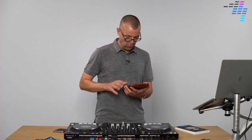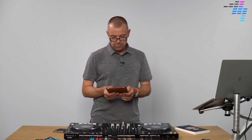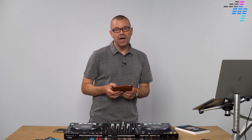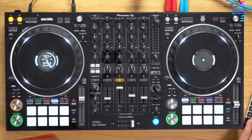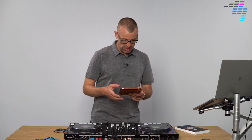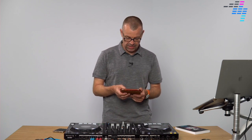All right then, just before we disappear, a few more questions. The jog wheels are awesome, say a few of you. Are those platters better than those on the SZ or the SC? Well, it depends if you like the big mechanical platter style. I say they're different, but not necessarily better. It's got the same crossfader as the S9. It's got the Magvel crossfader, which is a magnetic crossfader. Really, really nice, really buttery. You scratch DJs are going to be really into that, without a doubt. High quality crossfader indeed. Does it work with Traktor, says Marseille? I don't think it does, no. Certainly someone would have to map it for that to be the case.